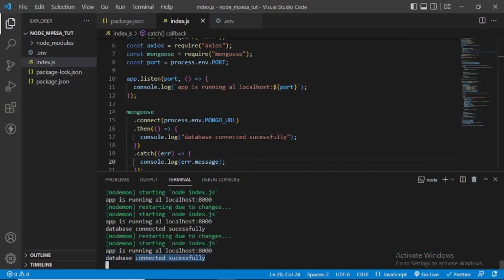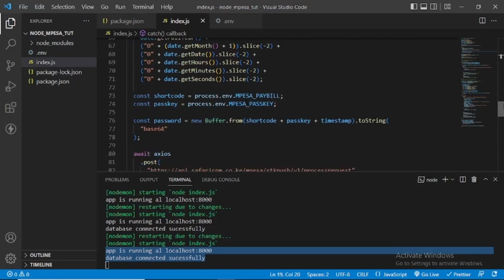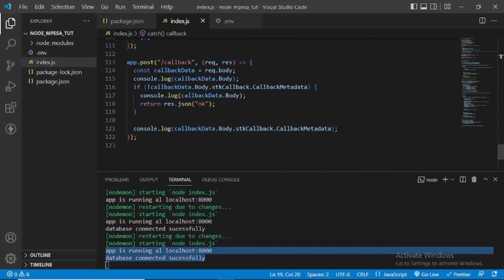So the next thing that will be coming up is for us to save the transaction that we are receiving in the callback URL. So our focus will now go back to this callback here. After receiving the callback metadata, we need to store those details to our database. So that is what we are going to do now.